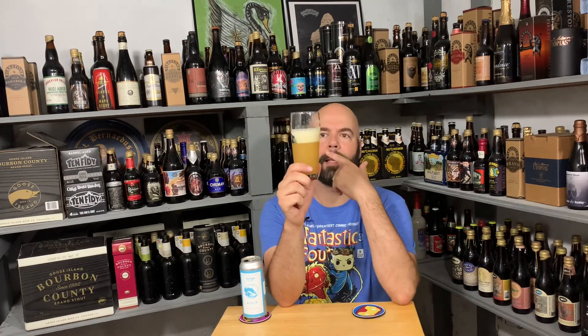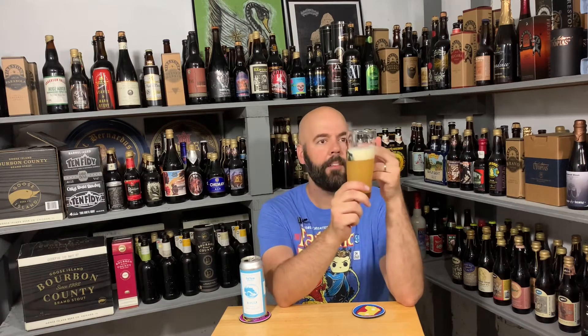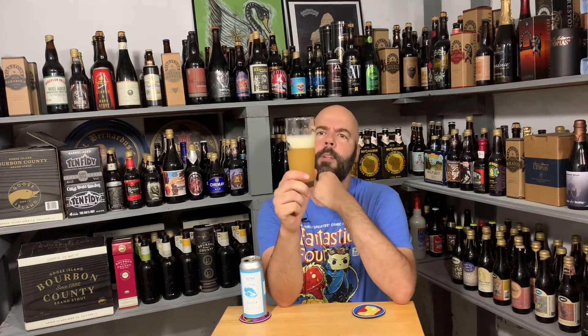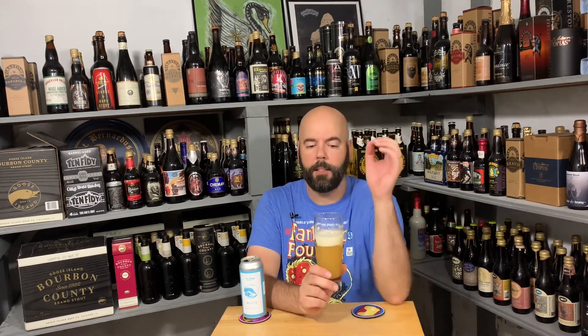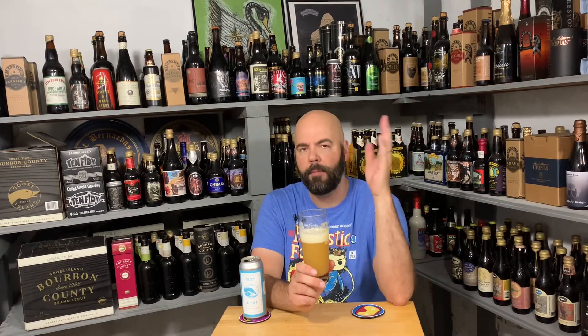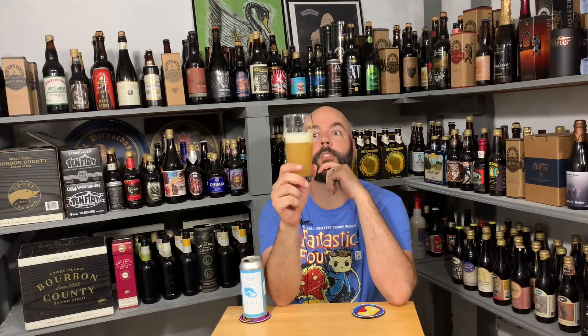It kicked out a lot of head — I threw a little extra at the end. I definitely have a nice finger-and-three-quarter head. It's definitely off-white, and it's so interesting — super compact bubbles at the bottom but very soapy and sudsy looking at the top, so you have two different kinds of looks to the head. It's an off-white, almost bone white, with a little bit of orange mixed in.